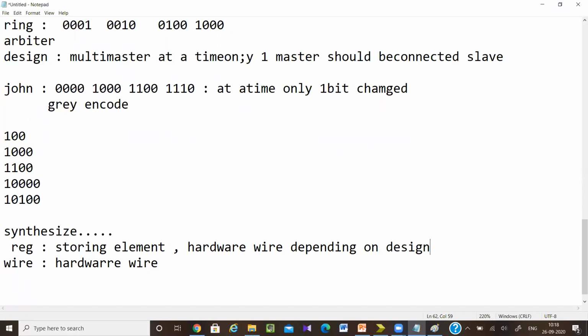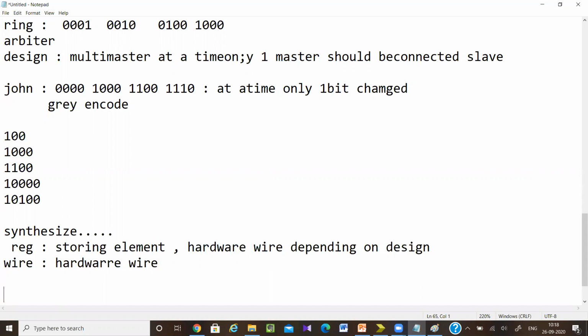That means using reg, I can design sequential circuits as well as combinational circuits. If I am designing a combinational circuit, it will be synthesized into a hardware wire. If I am designing a sequential circuit, it will be synthesized into a storing element.